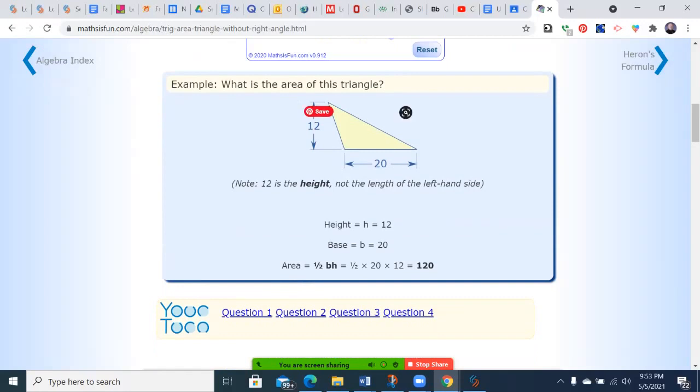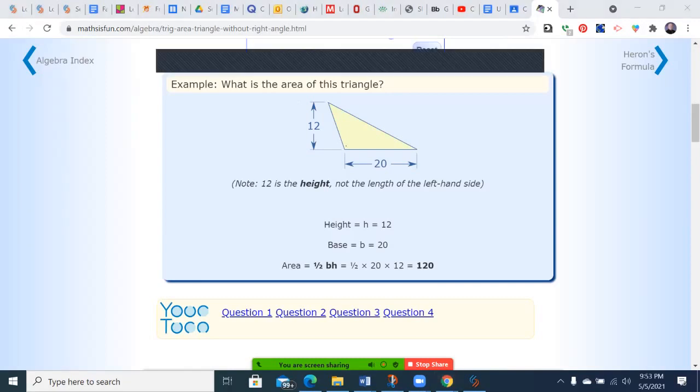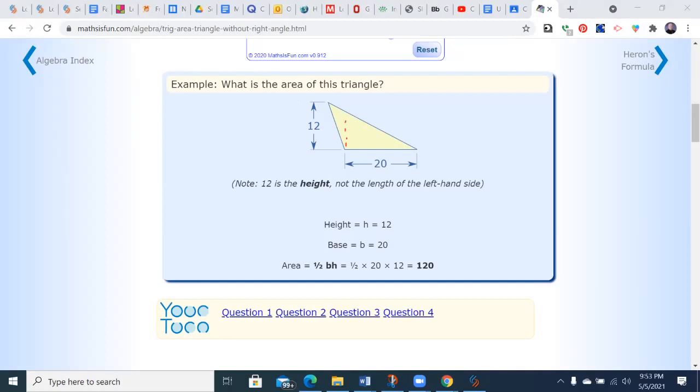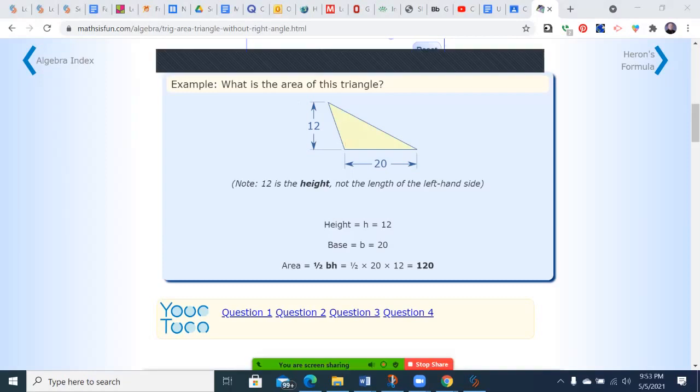So we have an example problem here. What is the area of a triangle? They've given the height. Notice that it is not a measure of this side. Height often will be drawn like with dots going up. Let's get my annotation tool to not do the same color. They'll quite often have their 12 right here so that you're understanding that this is the height. Or sometimes you'll have it going this way. Clear that out.